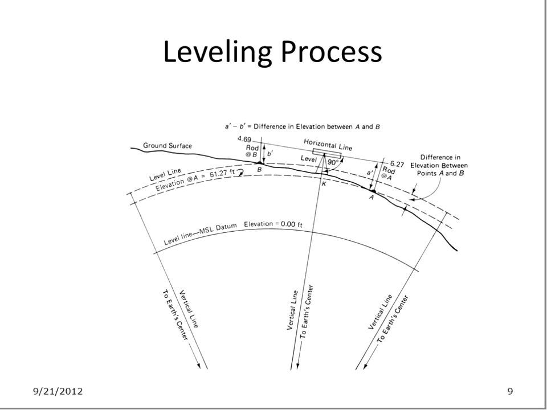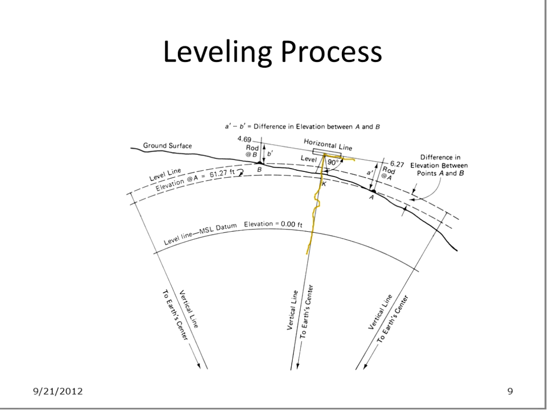This is the same single setup that we were just looking at, but tied back to our original diagram that showed leveling lines in the ground surface. And as you can see here, the numbers are different, but it's the same setup. Your setup is that with your level, you're creating a 90-degree angle between the horizontal line of the level, your instrument, and the vertical line here to here. There's your 90-degree angle between your instrument and your vertical line down towards the center of the earth.